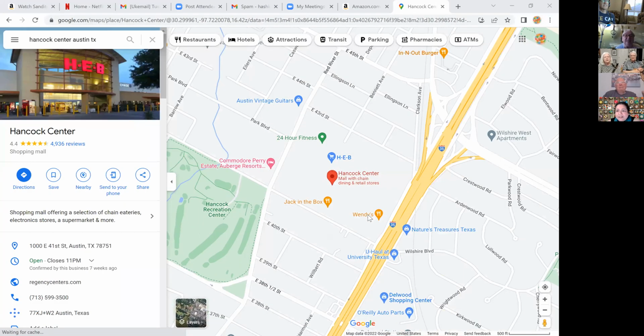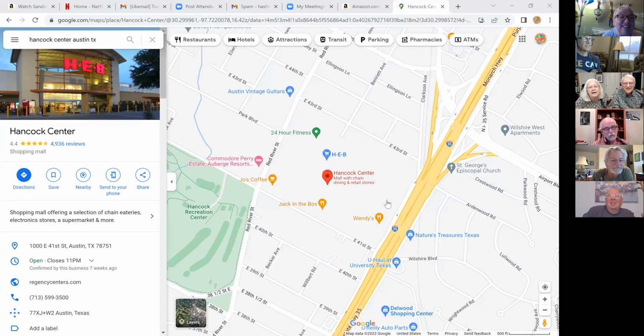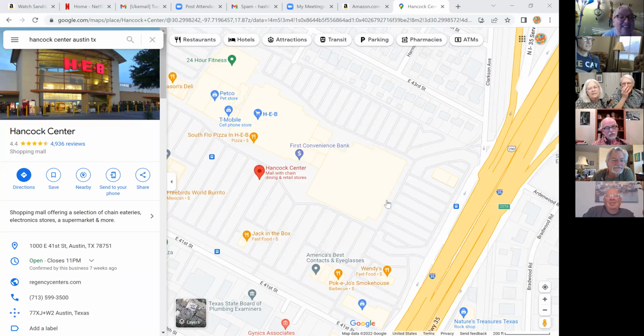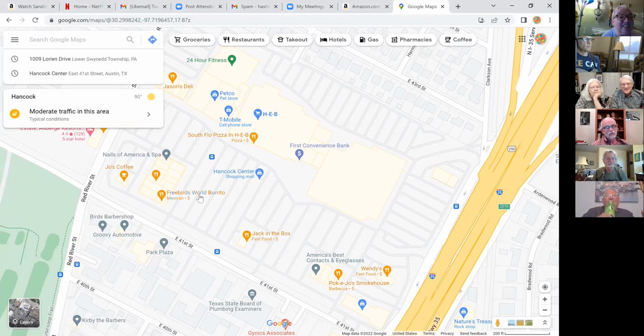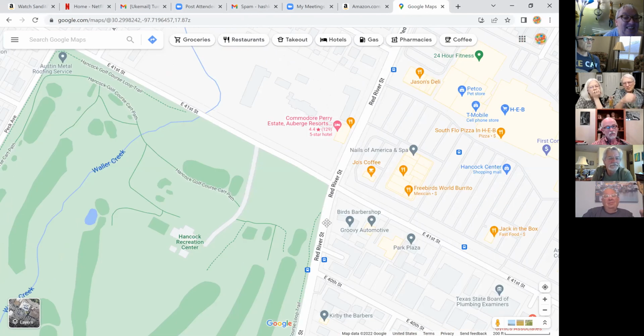Look at that, Vany. Oh, wow. That's the shopping center and not the rec center. You need to slide it over there, Vany. Slide it to the right. Why are we looking at the Hancock Center in the shopping center? Where the green is. There it is.